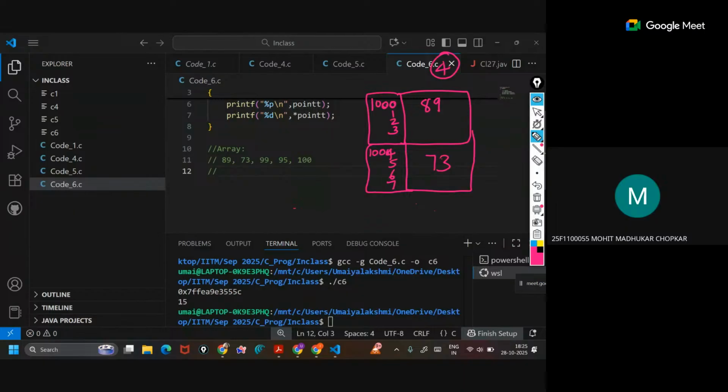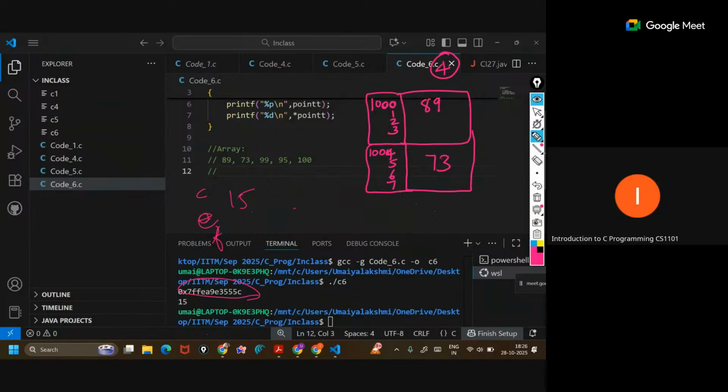Let's say the memory address, like 0x0F, in hexadecimal value, right? So the 15 will be stored from, let's say, C, D, E, and F. So these 4 bytes are used to store this 15, because it's an integer value.